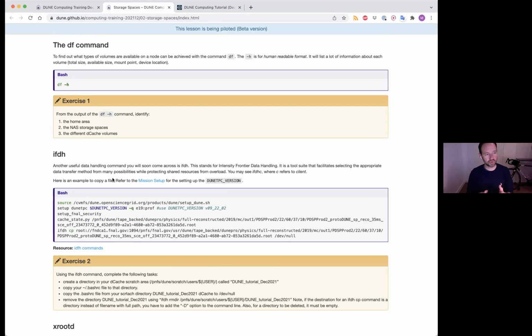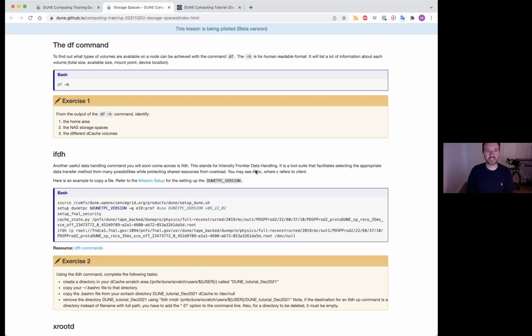So you may know that you want to go and access something on Dcache, be that Dcache, as I said, at Fermilab or at another storage element, or something on EOS at CERN, but you don't necessarily want to have to dig in and find out, should I access it via XrootD? Should I access it via GridFTP? The nice thing is that IFDH will help you find the right transfer protocol, and in order to get over to that remote storage element and then get the information back, either the actual file itself or just information about the file.